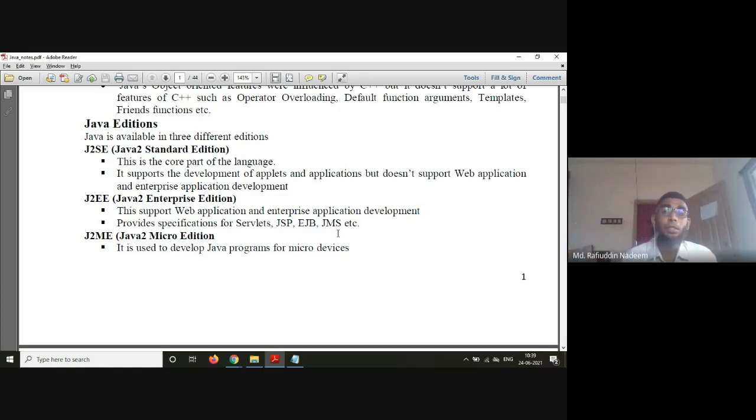So web-based applications and enterprise applications can be developed using J2EE. Then you have the Micro Edition, which is used for micro devices.